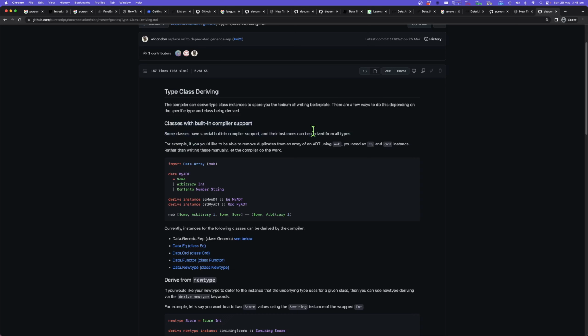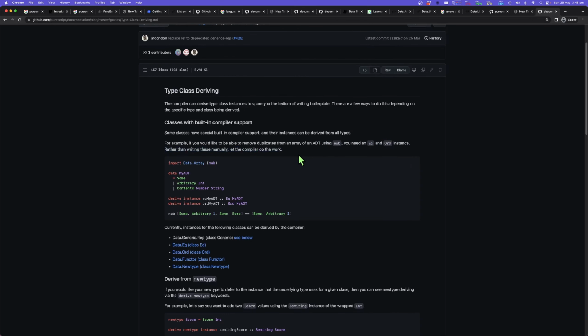So some classes have built-in compiler support and their instances can be derived from all types. For example, if you'd like to remove duplicates from an array of ADT using nub, you need an EQ and an odd instance. Rather than writing these manually, let the compiler do the work.